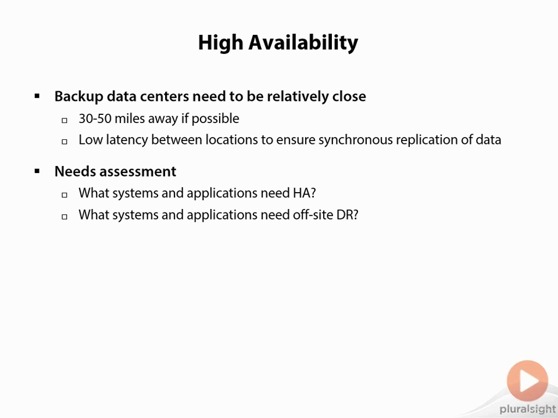So that needs assessment, as you go through your application stack, you should identify what systems and applications actually need HA. Because again, HA is what? It's expensive and it's time consuming and it's resource intensive because we have to have duplicate or duplication pretty much across the board. Okay, servers, networking, storage, all of the tiers that make up a specific application need to be duplicated between two locations. And then we have to understand what systems and what applications need offsite DR or disaster recovery. Because again, there's a difference between HA and disaster recovery.